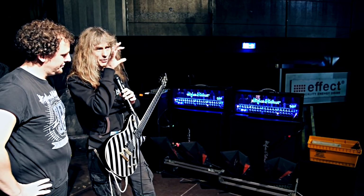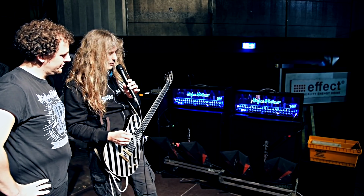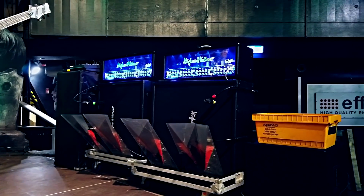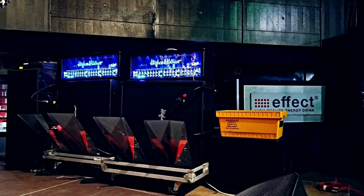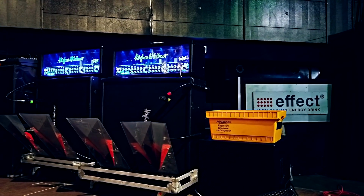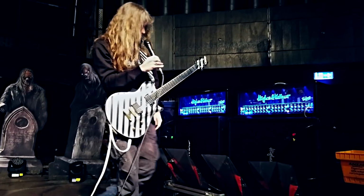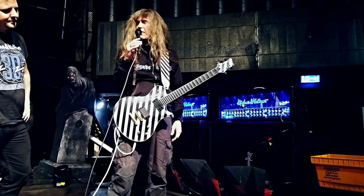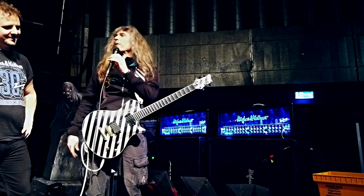Yeah, so when you're in front of the speaker, you have the very high frequencies, and that's because all the microphones are not right at the cone. They are more on the outside. And so the problem always was for me when I was standing in front of the cabinet, my legs get great sound, but unfortunately my ears are not at my legs. And on the other hand, the bass player over there said, "You're crazy, man. Can you turn down the volume?" And I said, "But I can't hear myself."